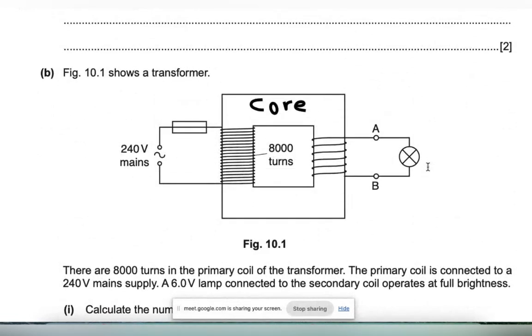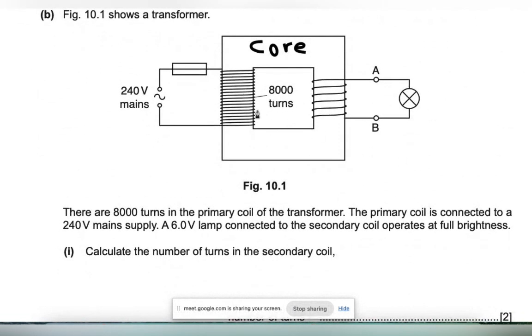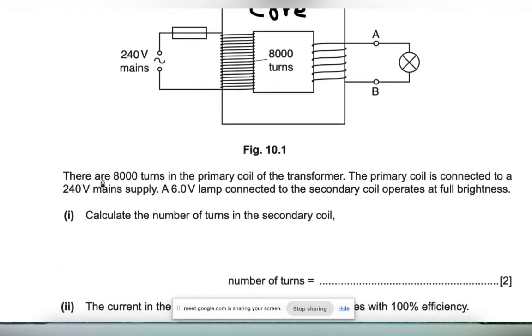The B transformer. Figure 10.1 shows a transformer. So we've seen this transformer. We know the number of turns. So we go to write our parameters, and then we will see what they want us to do. There are 8,000 turns in the primary coil of the transformer. So NP equals 8,000.